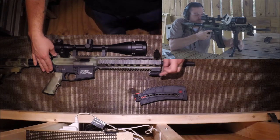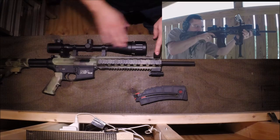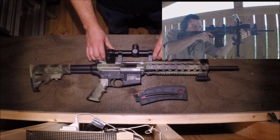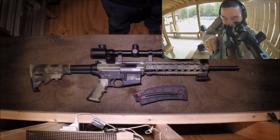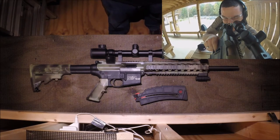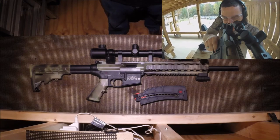Moving down, I added a laser. I also added some 45-degree iron sights to pair with this large scope that I put on the rifle. The reason I put the large scope on was so that when I'm shooting at 100 yards on paper, I can see my hits from the bench. This is a 6 to 24 power scope — very inexpensive, I think it costs 50 bucks. Even though this scope was designed for something like an air rifle, it works perfectly fine on this .22 rifle since the .22 caliber won't damage it.